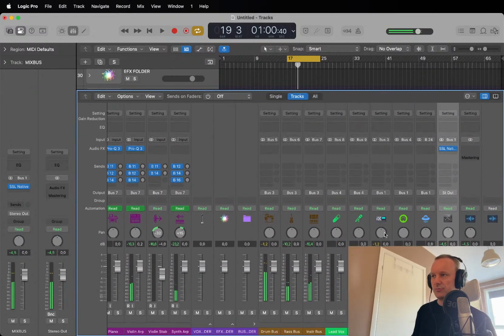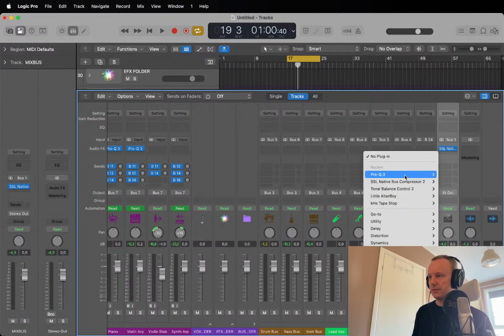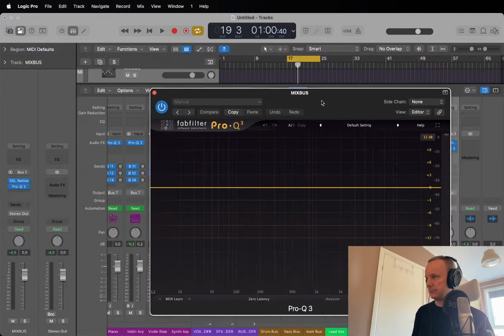Okay, so we've treated the mix bus. Now let's just put an EQ on the mix bus as well. Let's see.